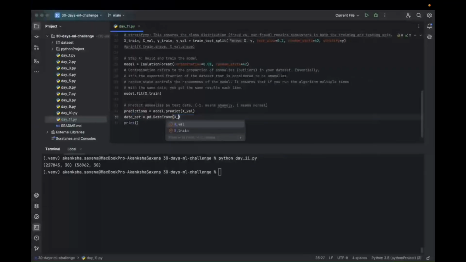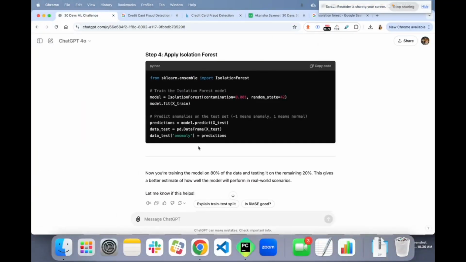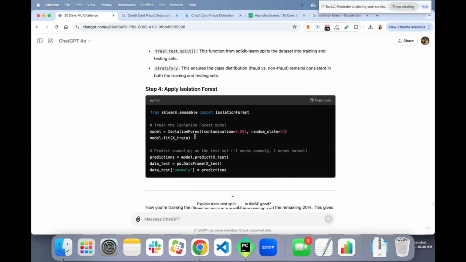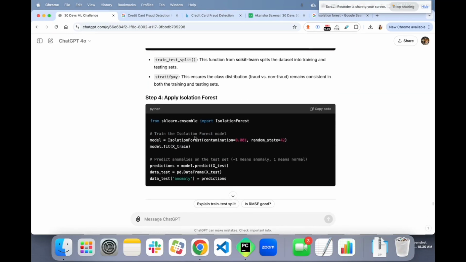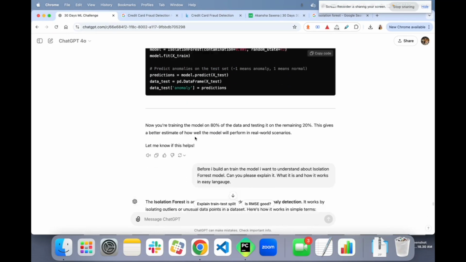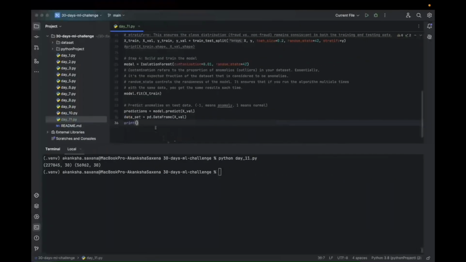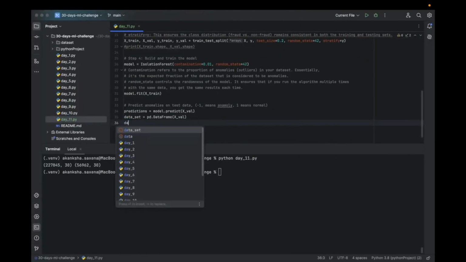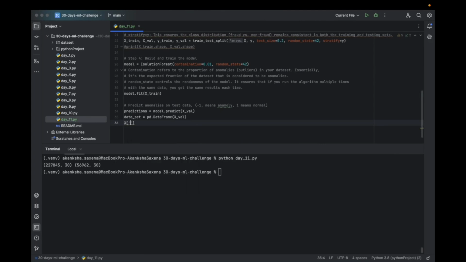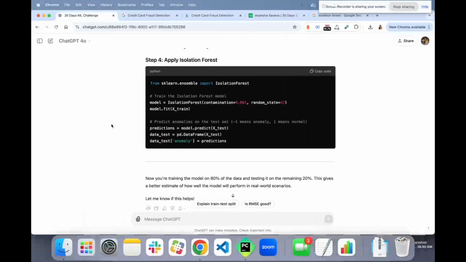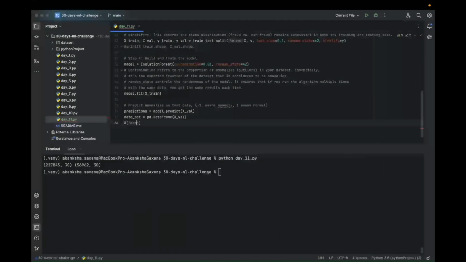Okay, let's understand why we are doing this. I guess that was itself a data set, right? I would have done this also, no? X anomaly. I don't have to do that right here.